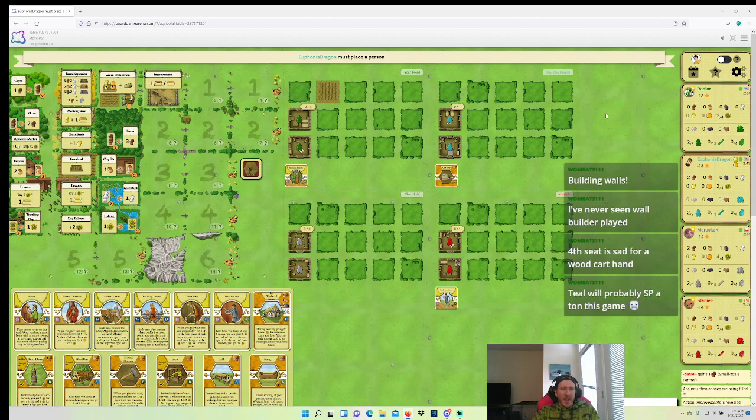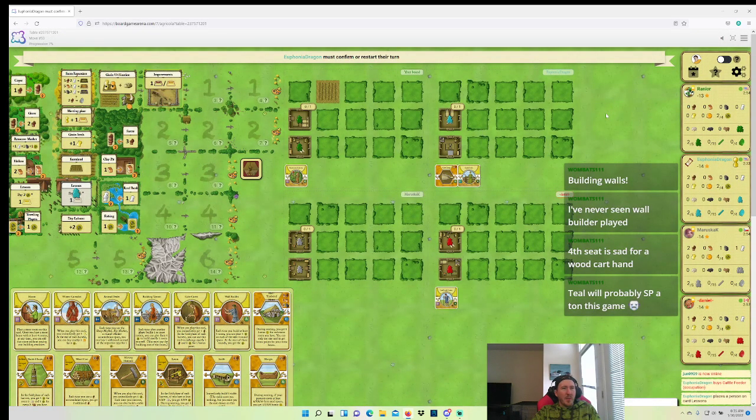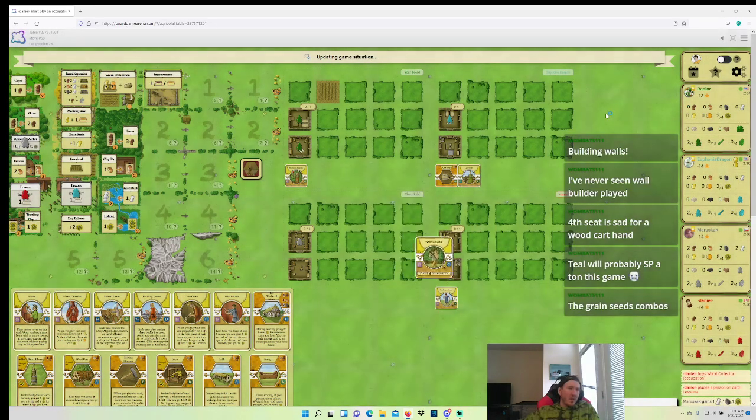I'd love to get a wood action on the wheel. I don't really want a mushroom collector. Two reed is a pretty good action for me too. I need a lot of reed, and I don't have reed. We get cattle feeder, corn scoop. Yeah, Teal's just playing very weak cards. Marushka is getting all the redstone foods, which is great. I'm happy to auk or two reed here. Okay, it's two reed. Wood collector.